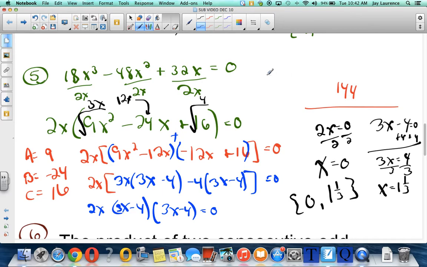That 2x is still out front, right? But there's going to be two quantities. Better get rid of that 144. It appears to be in my way. Okay, and so I'm going to have a 3x and a 4, a 3x and a 4. There's a plus in the back. It's the Wendy's double stack. They're both negative. Boom, because b was negative. And then I could solve it. I'm not going to solve it again because it's the same solution.